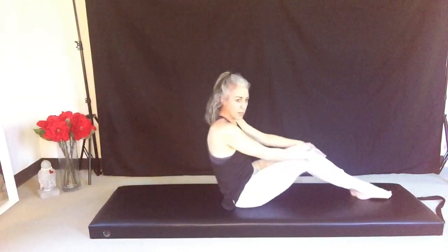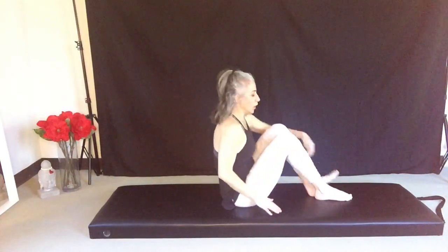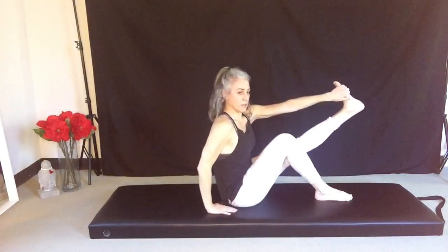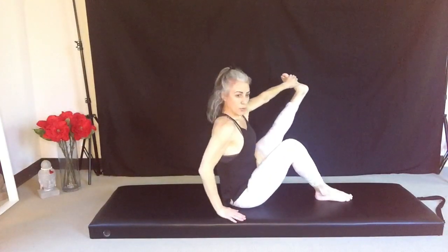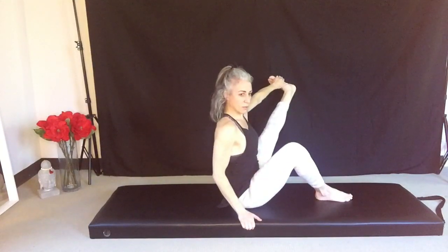All the way up, bend both knees, or you can keep the right leg straight, it's up to you. You're going to take your left hand to the instep of your left leg, left foot. Bring your leg out, open to the side, and your chest is still facing forward. So there's your side tree.